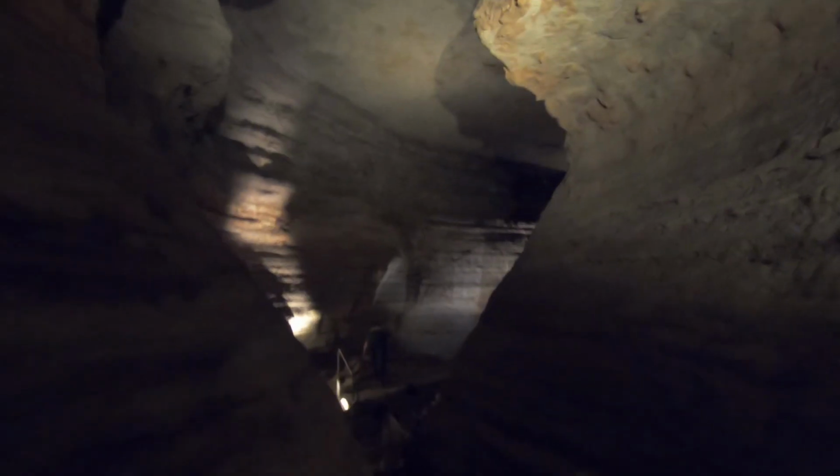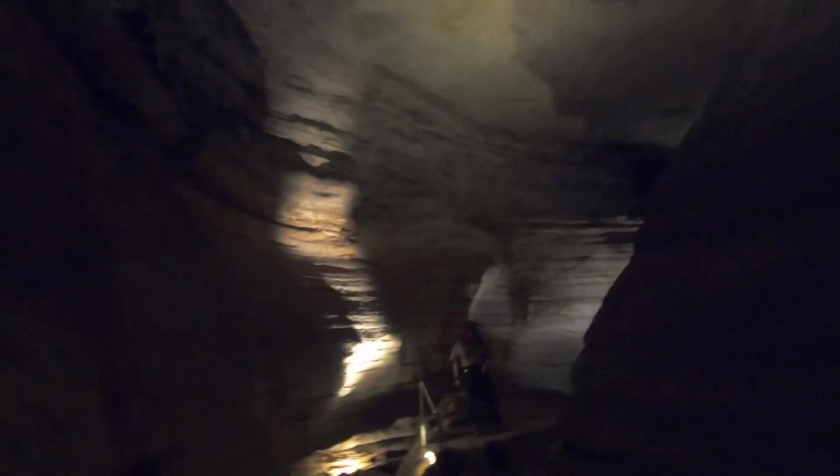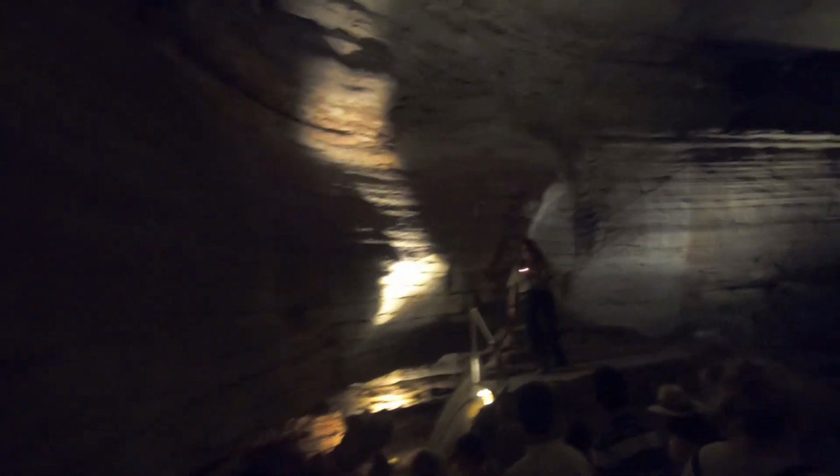It's especially scary if you have a little kid with you. And you're like, don't step, don't run. And it's wet in there because it's in a cave. I was clinging to Elliot and the handrail, trying to make sure we all got down safely. I was so freaked out. But it was really fun once we got down in there.